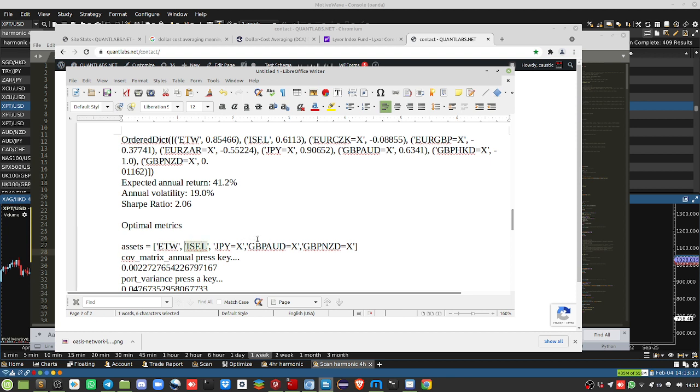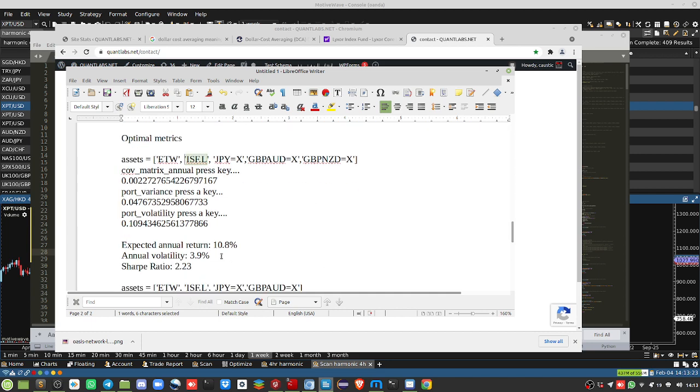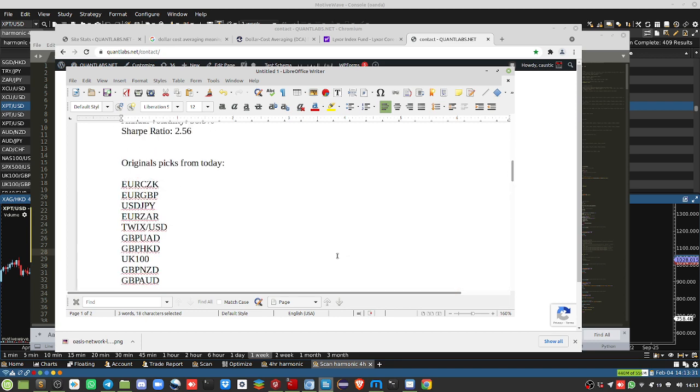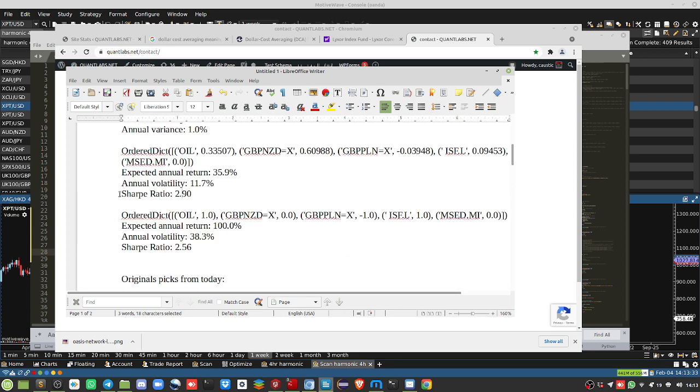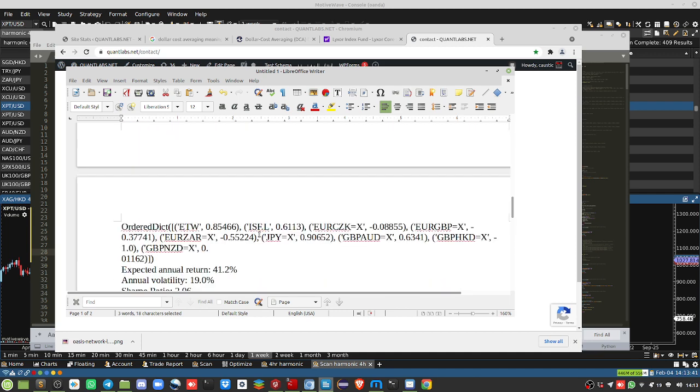So we're not using any of the commodities. Now comparatively, does this change anything? Annual volatility will drop to 3.9, and the Sharpe ratio will be 2.23. So comparatively, the Sharpe ratio is still higher with the previous one from a few days ago, and the volatility is 11.7.